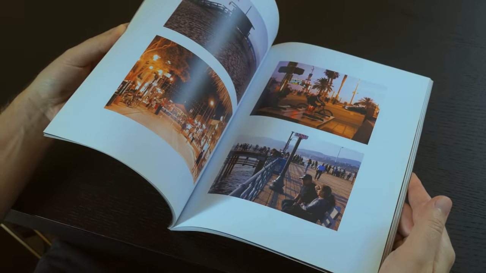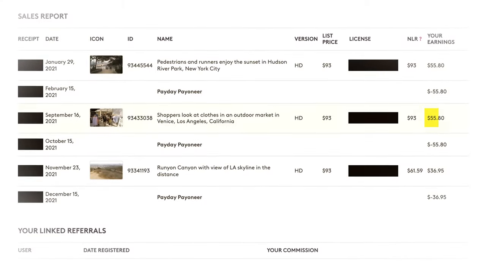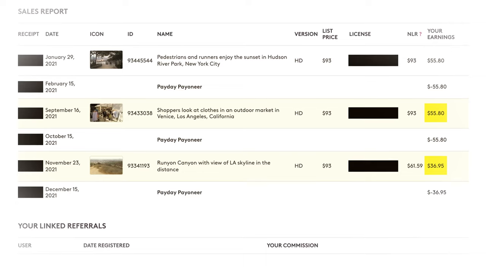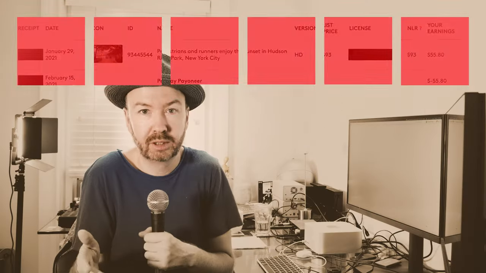And I uploaded some of the footage sort of randomly to Pond5 and then never thought about it again. Until I suddenly got these $150 that just fell into my lap. Now, actually, that's not entirely true because I've sold stuff from this trip before too. Maybe a couple of years ago, I sold at least one other shot from LA.